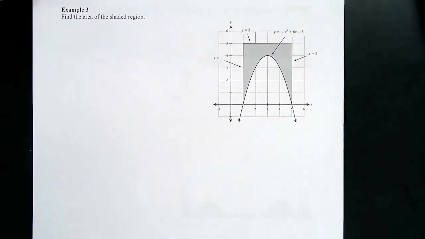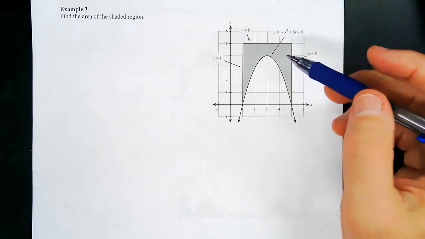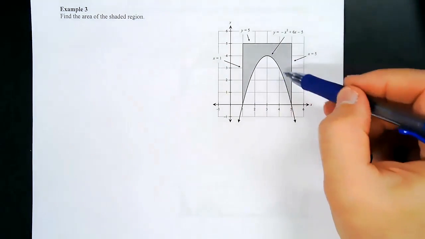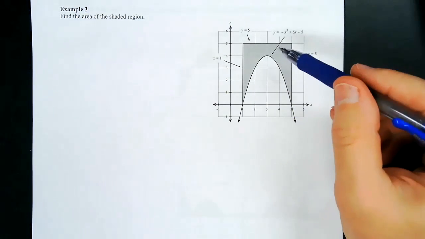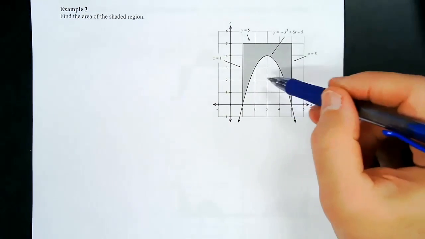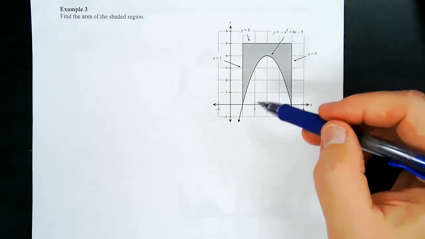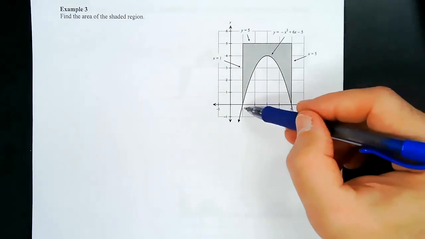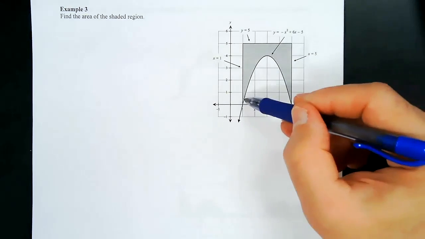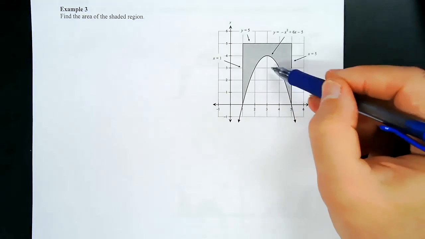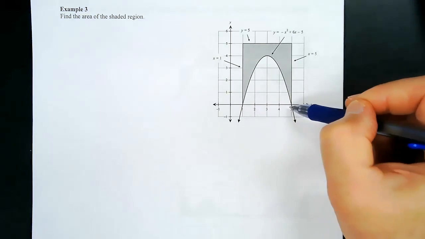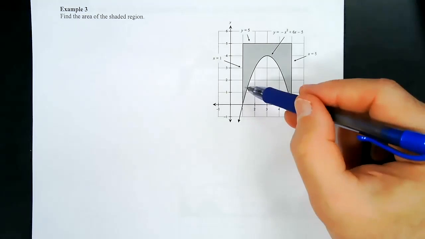Okay. So for this next problem, something a little bit different. They want this shaded region, okay? Not the region between the curve and the x-axis, but the shaded region. So we have to think about, okay, all I know how to do using calculus is to get it between the curve and the x-axis, right? That would be this white region right here. Okay, so how could I get just the gray area?